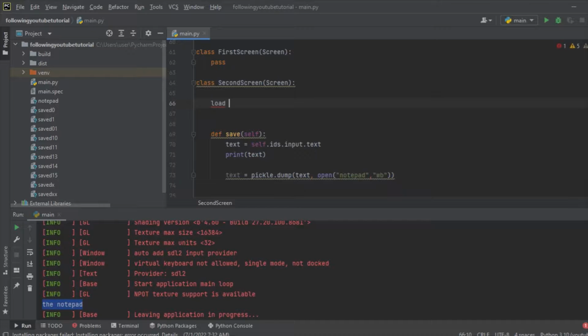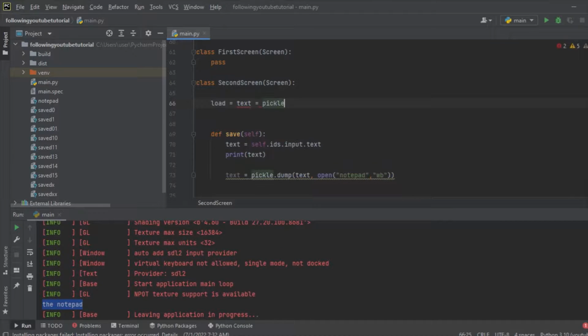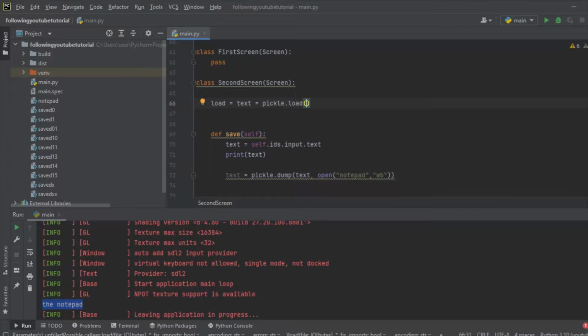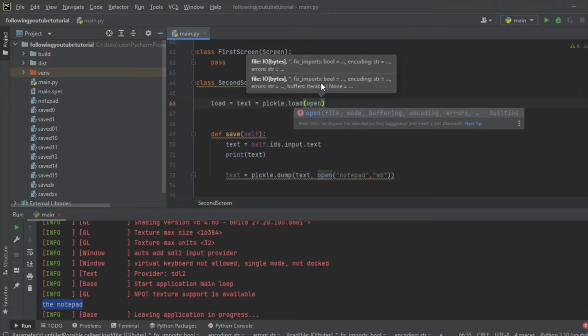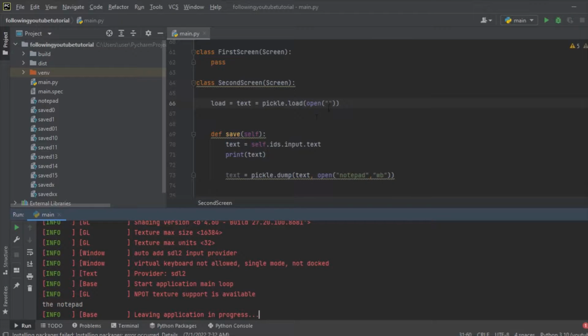So here's what we are going to do. I'm going to say load equal to pickle dot load, which is open notepad, the name of the file.